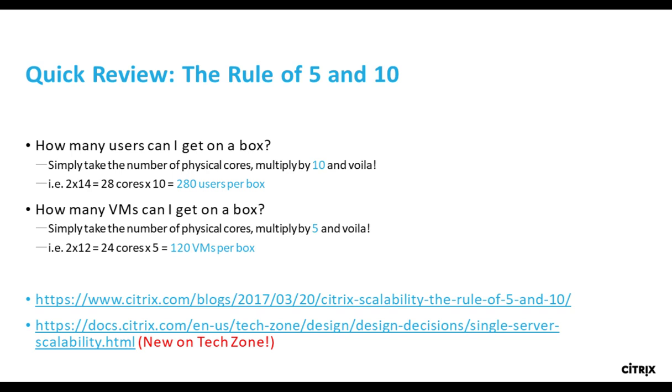So a lot of the oversubscription ratios and things we talk about are all about CPU, because it's the bottleneck 9 times out of 10. The other thing is that the hardware being used has almost a direct correlation between the number of physical cores in the box and scalability. So I put those two things together and developed these magic multipliers. And like I said, the math is pretty simple. You basically use 5 for virtual desktops and 10 for virtual apps. Of course, your mileage is going to vary, but it's amazing how accurate this is if you want to try it for yourself.